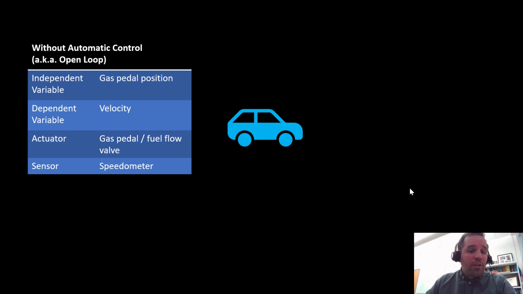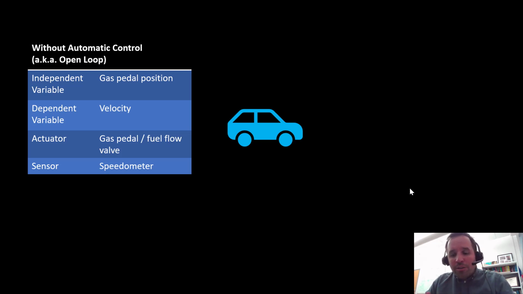Important elements of how this works is you would use the actuator. So in process control language, an actuator is the piece of physical equipment that is actually making the change to your system. In this case, it would be the gas pedal, which again is changing that fuel flow valve. If you want to be aware of the overall state of your system, like how fast you're going, you need to have a sensor that is measuring that particular variable. In this case, your velocity, which would be measured by a speedometer.